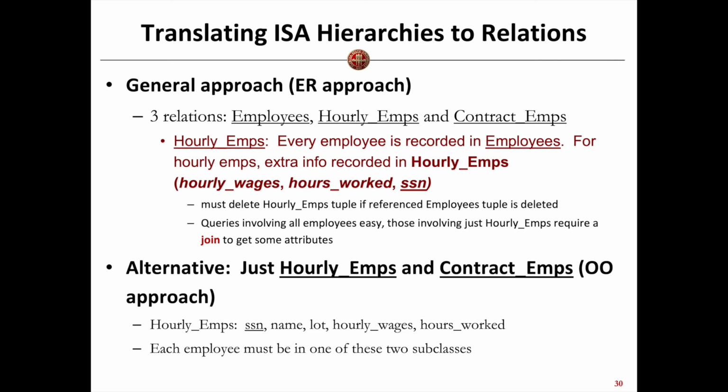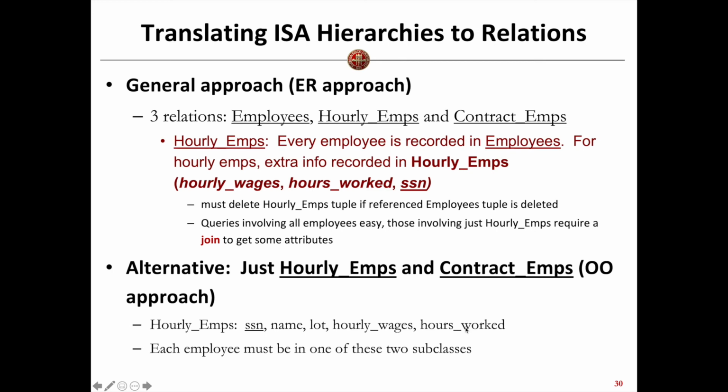Actually, we also provide you with another approach. It is called the OO approach. This one is very similar to the object-oriented programming we learned before, right? For object-oriented programming, we know that for each class, all the attributes will be stored in one storage space, and all the information will be in one storage space, right? We can also borrow the idea from object-oriented programming for the translation, and we create this OO approach as shown here.